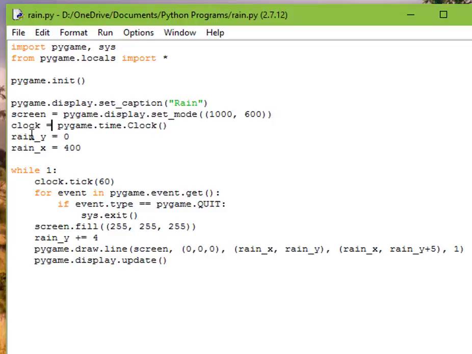We've created two variables here, rain_y and rain_x. Now I'm going to take a guess. I don't need to take a guess. I know that the y refers to the y-axis, that's the up and down, and the x references the x-axis, left to right. But at the moment these names are arbitrary, not important, and the values are assigned. So rain_y gets a 0, and 400 gets assigned to rain_x, that's what the equals means.